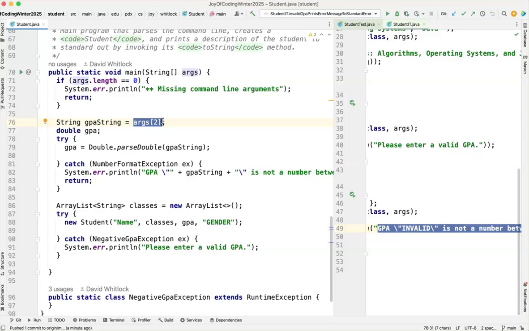And so then maybe the next thing that I do is I validate that a missing GPA prints out a message. And that way it would force me to write the code that checks the length of the array to make sure that enough arguments have been passed on the command line.